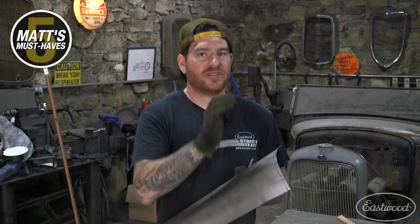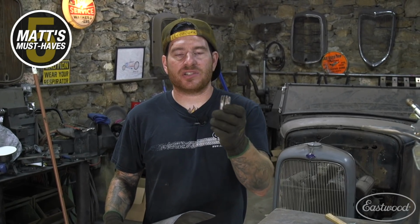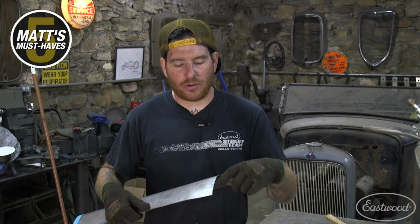All right, so I drew my line across the bottom here where we need to actually turn this edge over, and we're going to be wire edging it. So we're going to be putting some wire in the bottom there. What I have is just a really simple piece of, I think it's 1/4-inch steel here that I cut slots in predetermined lengths. The common sizes I use, 1/8-inch, 1/4-inch, 1/2-inch, and then I have a real long, like, 2-inch one here.